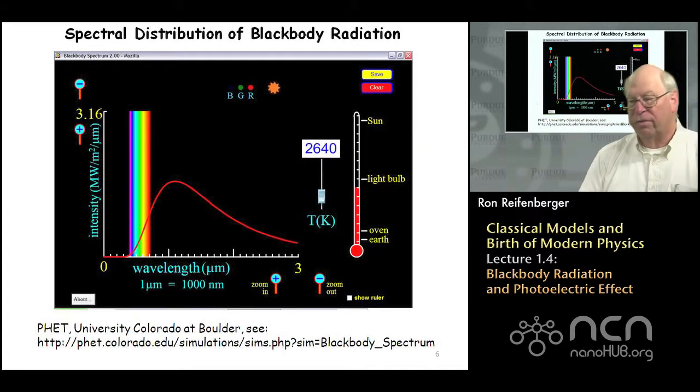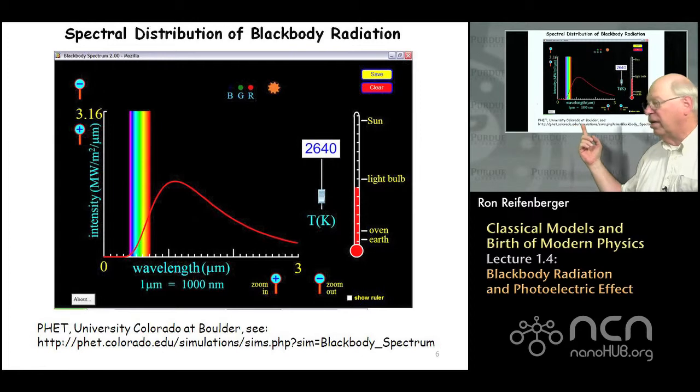The character of the spectral radiation that's emitted is illustrated very nicely in this application that can be accessed for free on the web. So I give the website down here, so you're free to go look at that. This application is nice because it allows you to adjust the temperature of the emitting object, and then it gives you a plot of how that intensity varies as a function of wavelength of the emitted light.